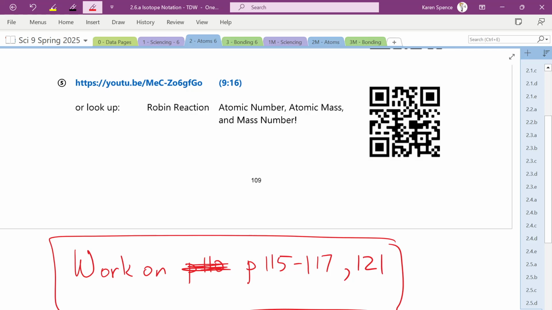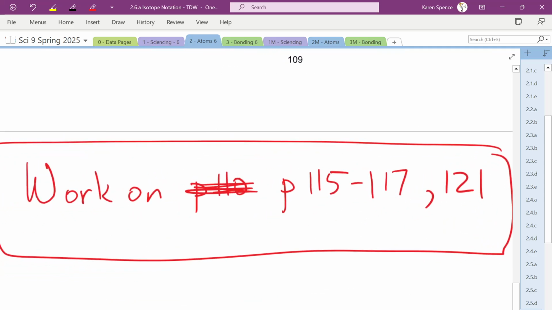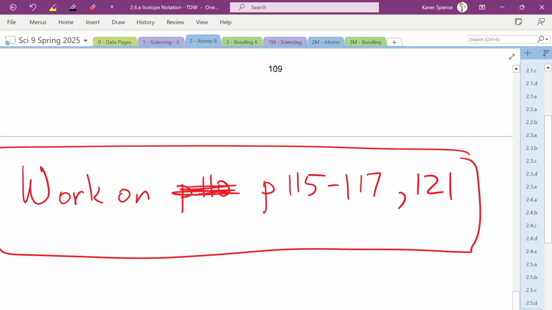You can use your periodic table. Okay. And Fernando, you've got your homework there. That looks great. Excellent. Thank you. What date is tomorrow's test going to be? Tomorrow's quiz, if you do 115 through 117 and 121, you'll probably be good. So folks, this work here will get you ready for tomorrow's quiz. That's your homework.